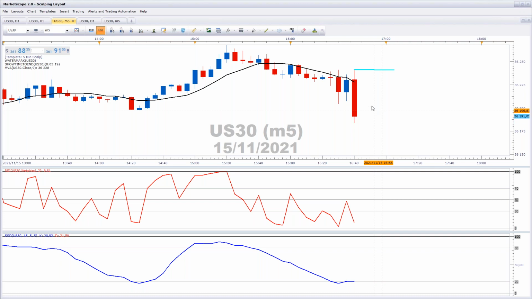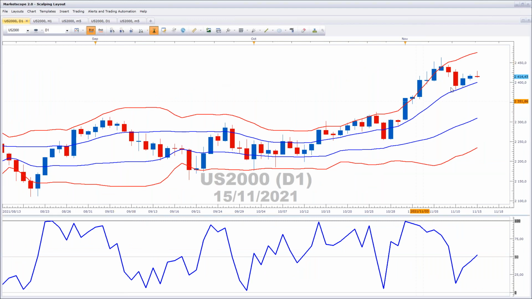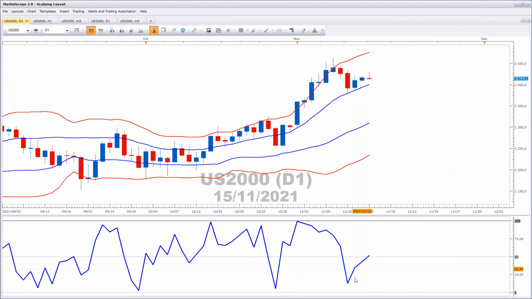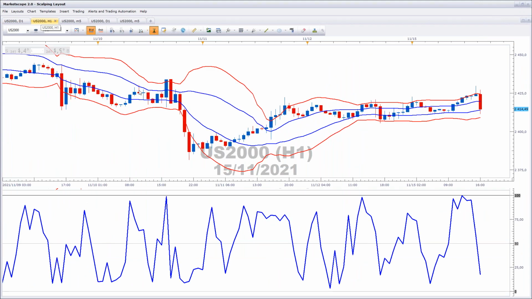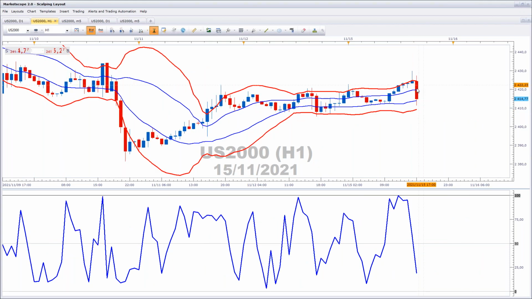All right, and let's go take a look at the small companies which have actually recently broken out. Let's go through to the daily here. Okay, so it's also got an uptick in the fast stochastic. Just going through to the hourly, and it's actively in zone 1, but this is just a horrible start to the day. It doesn't give one any sort of confidence to actually go long.